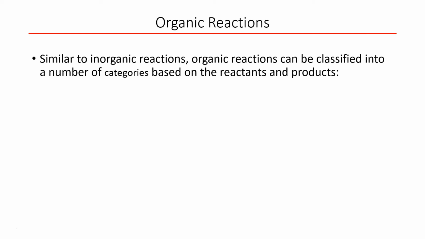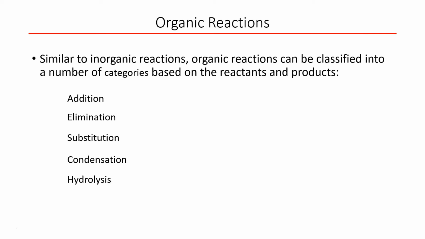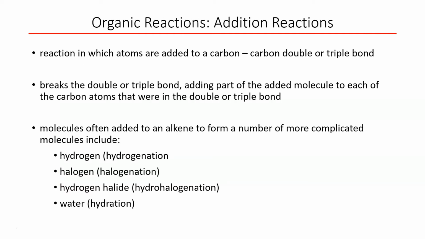Just like when we did reactions in grade 11, organic reactions can be divided into different categories based on our reactants and products, particularly the reactants. So we can have addition and elimination reactions. These are basically the same reactions, just we change our direction. We can have substitution reactions, where we replace something, condensation reactions where we remove water, hydrolysis reactions where we add water, oxidation and reduction, which are opposites of each other as well. And so we tend to clump these together.